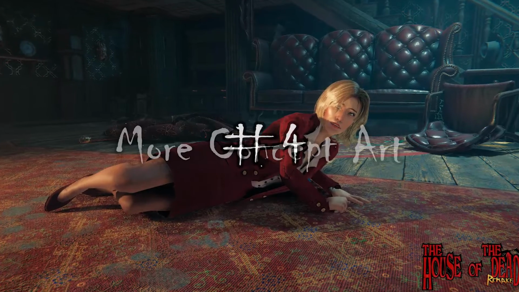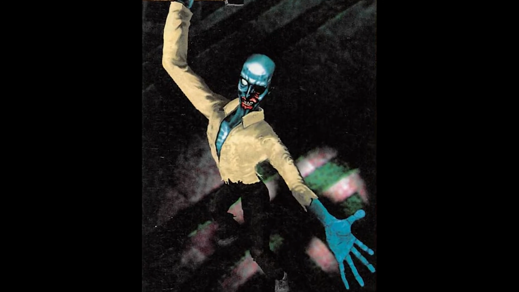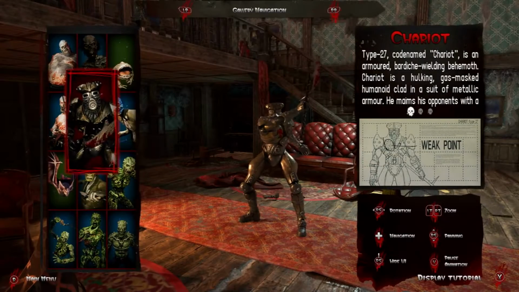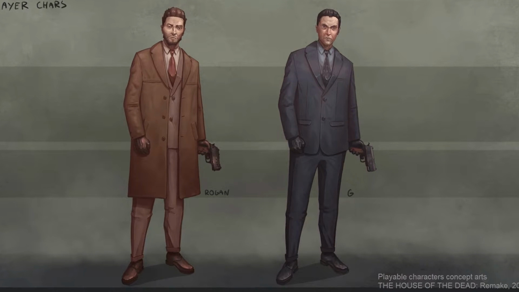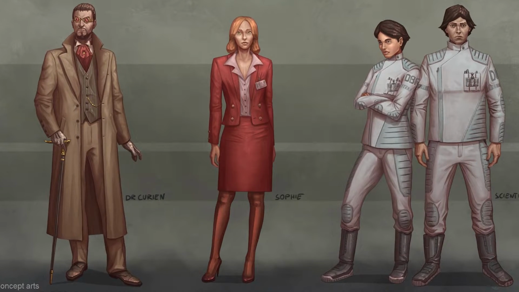Number 4, more concept art. When it comes to game development, I love looking at concept art and how it was made to be implemented into the game. While we did receive a gallery mode for the game and get a chance to glimpse at the details of the creatures, weapons, and achievements, I wish I could say the same for the other characters in the game like the AMS agents and non-playable characters. It just feels incomplete without them.